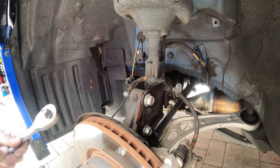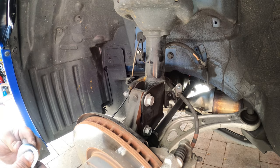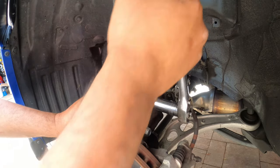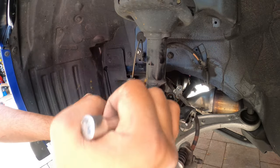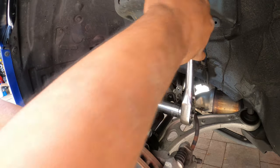Sorry, turn your volume down. Ratchet it up. It might not come in and out. Yeah. They're not under tension, that's why it's kind of weird. Oh, they're camber bolts. That's why. Huh. See?